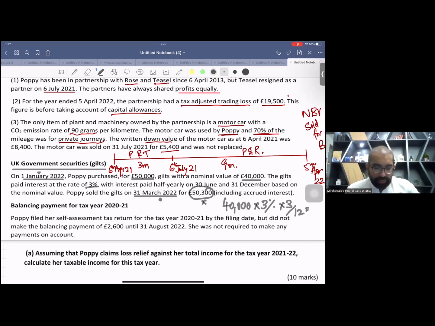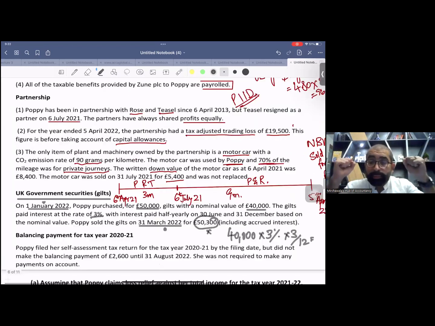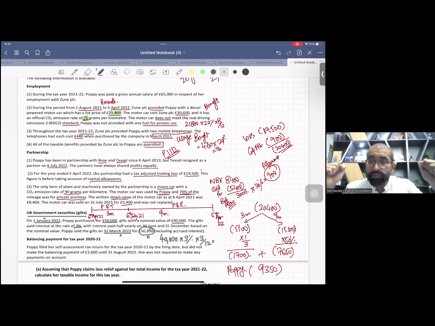Okay. So in this question, for the first part, let me summarize now. Be confident. You have to win. You have to clear this paper, and you can. The first thing is employment income. I've already taught you, and I'll calculate in the Excel sheet in seconds. Number 2, partnership. I've already told you. Partnership, we just calculate the loss, the capital allowance, everything.